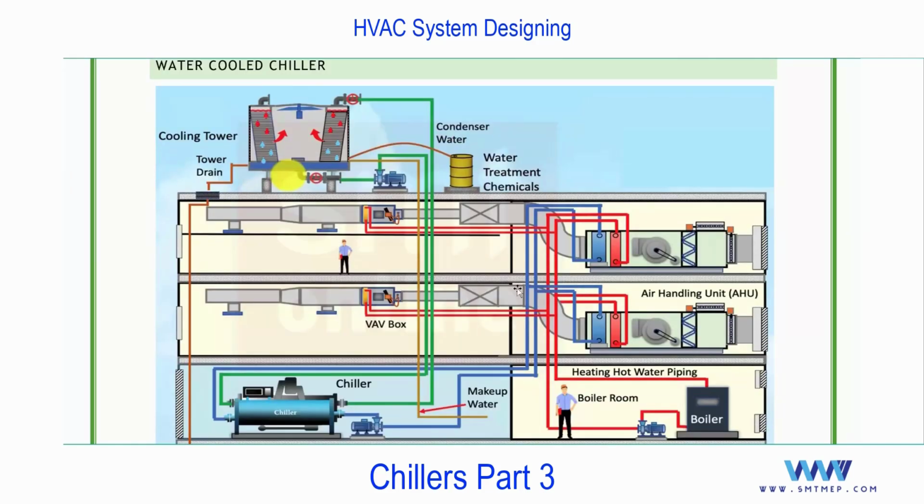You see the additional components in the water cooled chiller. In the water cooled chiller, this chill water cycle is the same as the air cooled chiller, but in the water cooled chiller you'll find 2 shell and tube heat exchangers. One is for the evaporator and one is for the condenser. And if you talk about the evaporator side, the cycle is the same as air cooled. So let me show you some images first.